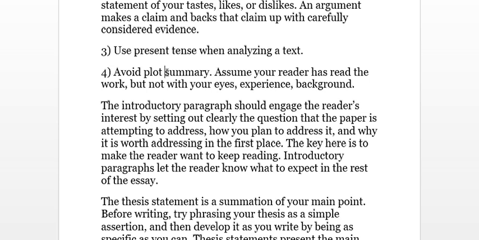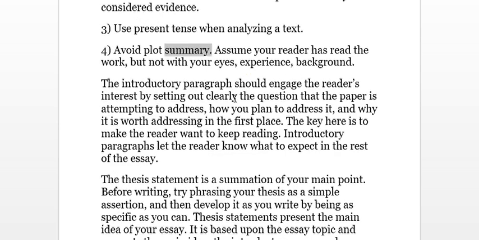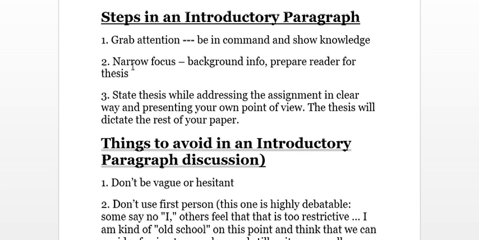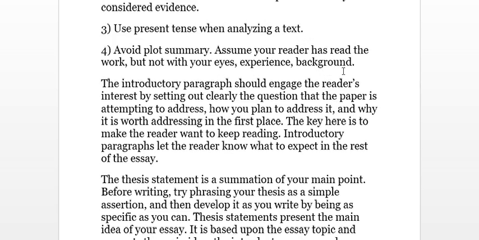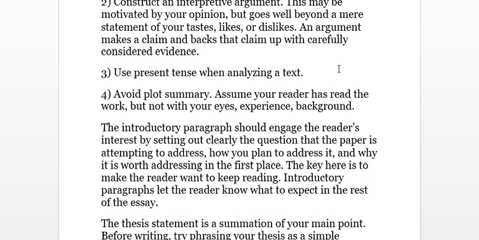Also, don't summarize too much, especially in your narrowing the focus section. Assume that the readers have read the articles. But sometimes I think about it as, what if they haven't read it for a couple months? So you'll hit the main points of each of the articles, especially the ones that you're going to focus on, and then go on from there.